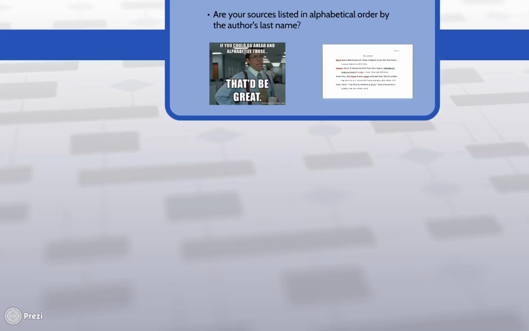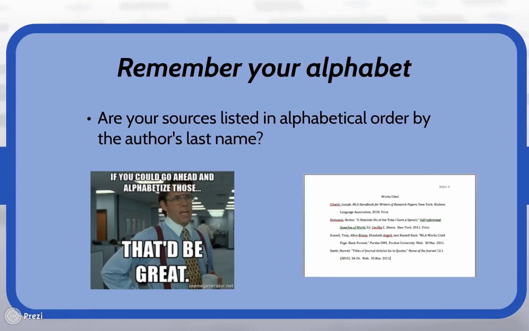All right, what's next? Oh, well now I have to think about my alphabet. MLA wants you to alphabetize your sources by the author's last name. If you don't have an author, then you alphabetize by the title. And when you are alphabetizing by the title, you ignore 3 words: the, a, and an. So anything that starts with the doesn't go under T, it goes under whatever the next word is. And a and an work the same way.